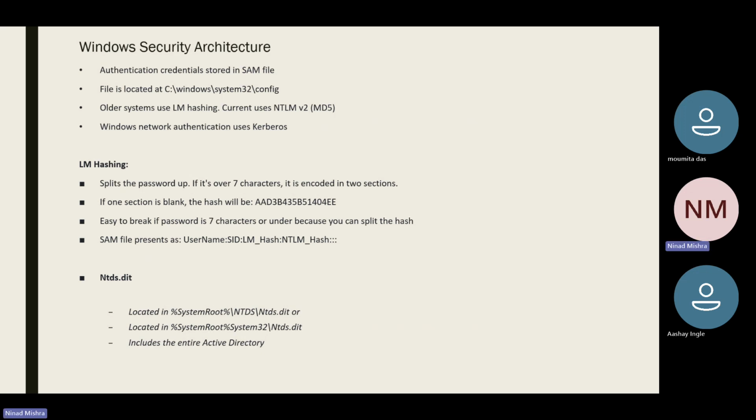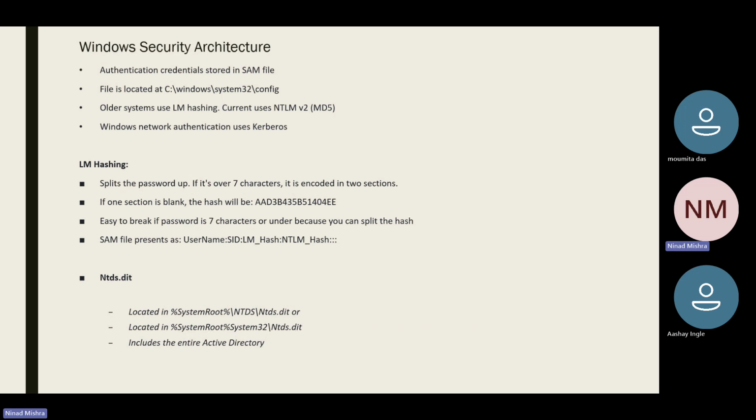So one section's hash will be this part and the other will be the other part. If the file it is storing is broken into two sections, it will be very difficult for the attacker to crack the password. That is the reason the password is split up into 7 characters. Of course, now you'll ask, what if my password is less than 7 characters?